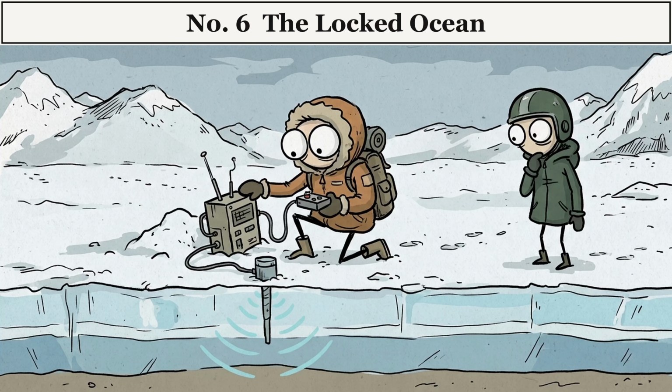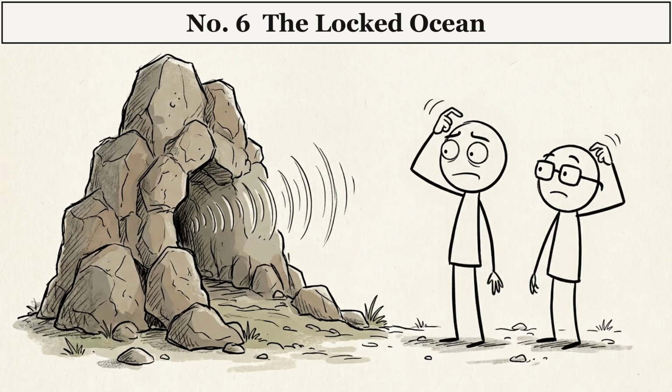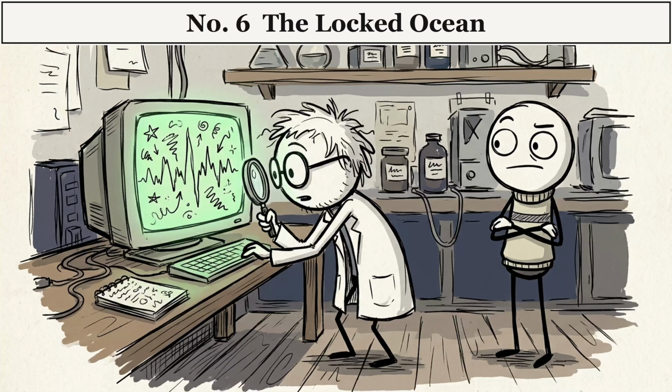In 1959, and again in 1964, Soviet geographer Andrei Kapitsa sent seismic signals down through the ice and got something strange back. The echoes did not behave like ordinary buried rock. They came from a surface too smooth, too level, too broad. Antarctica hides scale well, so for decades the signal remained a suspicion instead of a discovery.